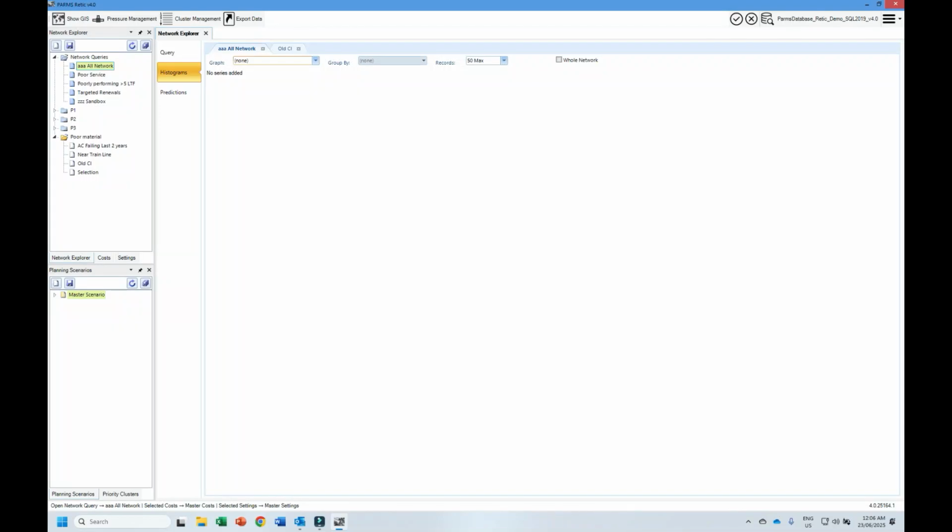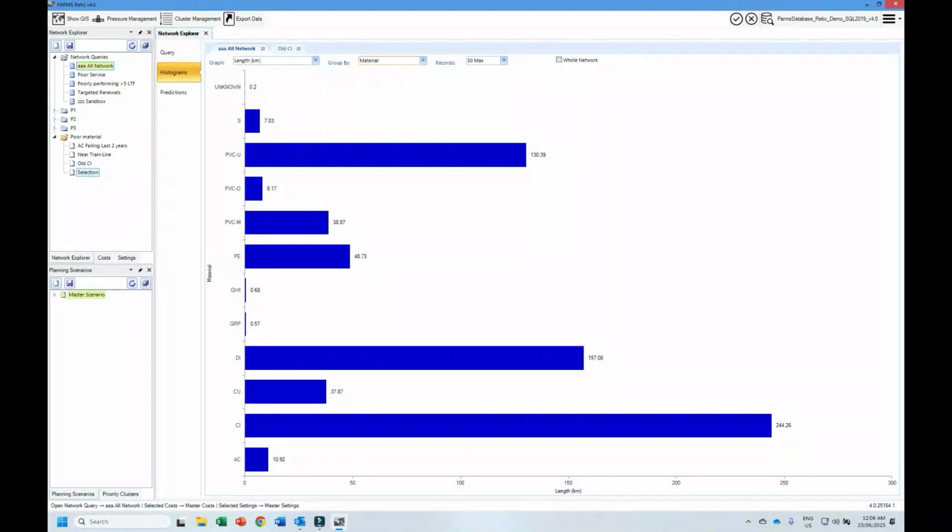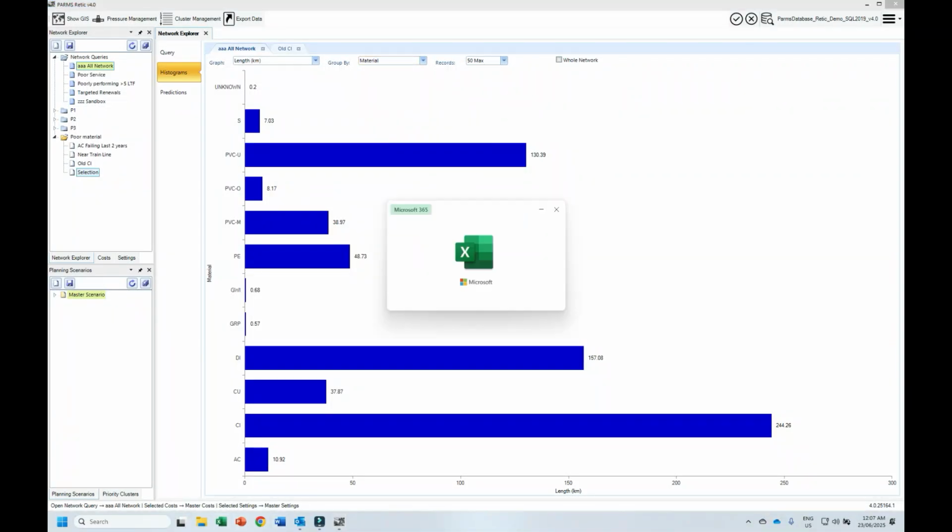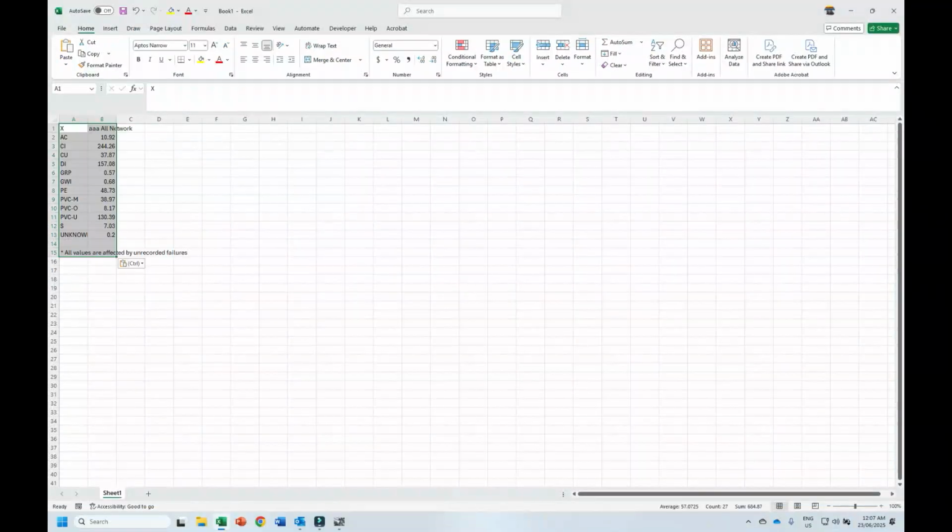So if I click from the query down into histogram, it provides me this new view, and then I can tell it what I want to graph. So perhaps length against material. If I'm interested in bringing this into Excel, I can right click, I can copy the series data to clipboard, and again drop the data into Excel.